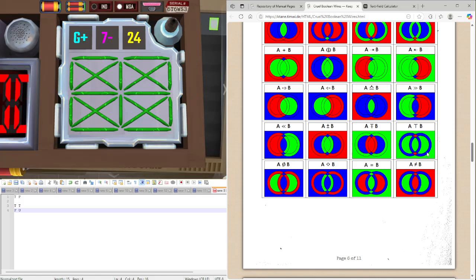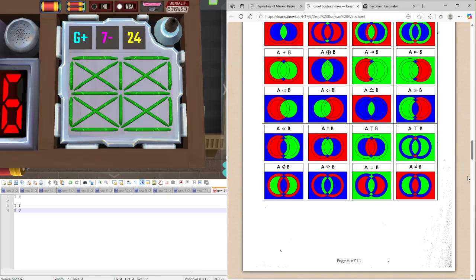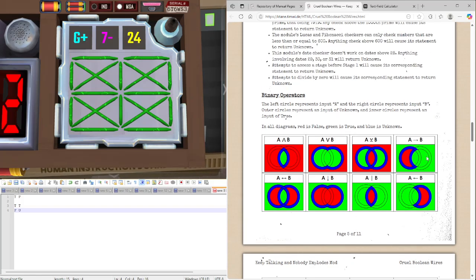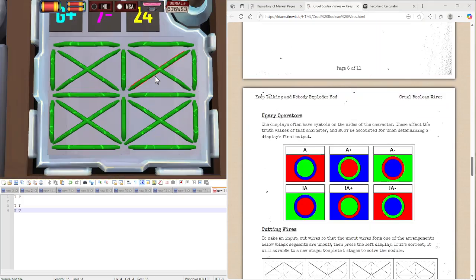Okay. So we're looking for green, so that's blue, red, red, blue, blue, red, blue, blue, green. False unknown gives true for the arrow. So the same one we had before. So I'm putting that in.